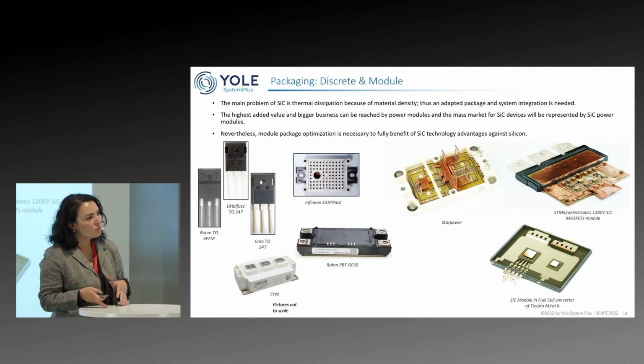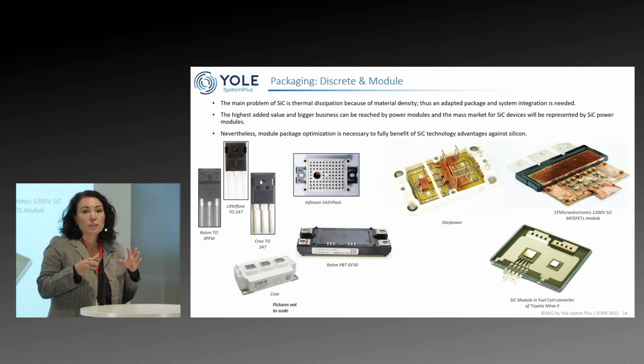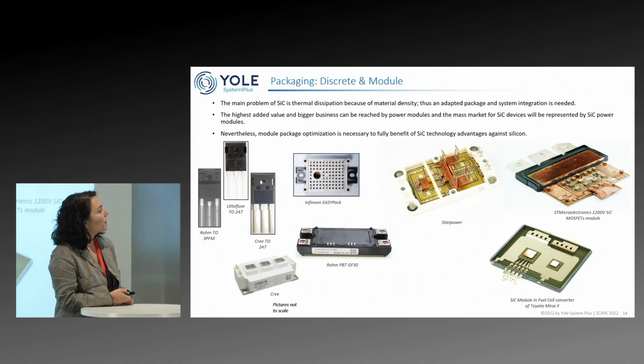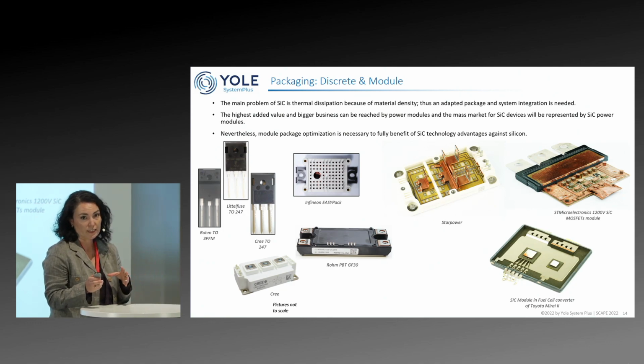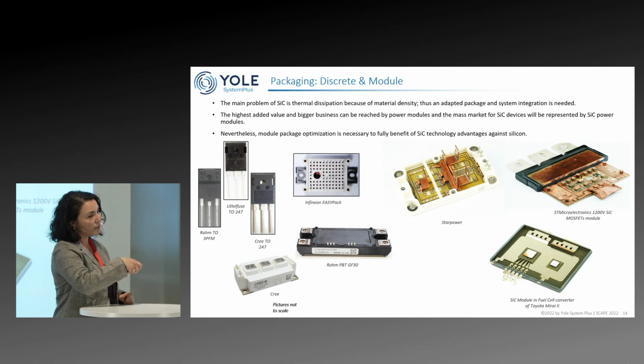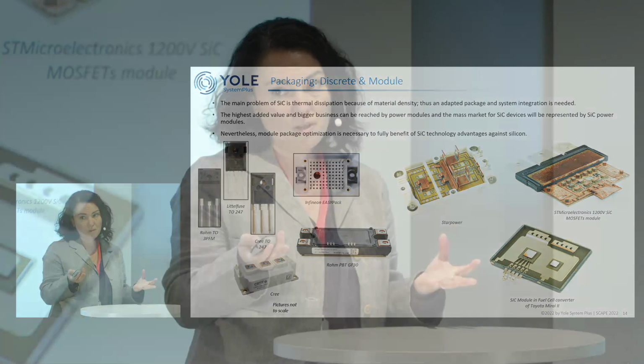Moving from aluminum wires to copper clips, also in modules, and then the molding. Here you have an example of the fuel cell of the Toyota Mirai 2. Actually, this is the solution. For now, Toyota just changed the die. The module is the same and the size is the same, because of the cooling system, which is with slot, it's the same.